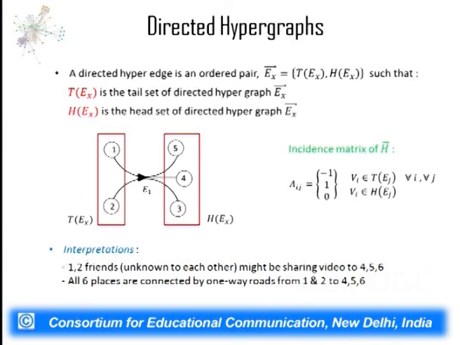And what happens, these places are connected with a particular edge. Okay, and this edge is designated by E1. This is the edge. Now what this directivity relates, it means that 1 and 2 are the places that are not linked with each other, but there is a common road that ends up to 5, 4 and 3. These are the places that if a person is starting from 1 and 2 can reach.